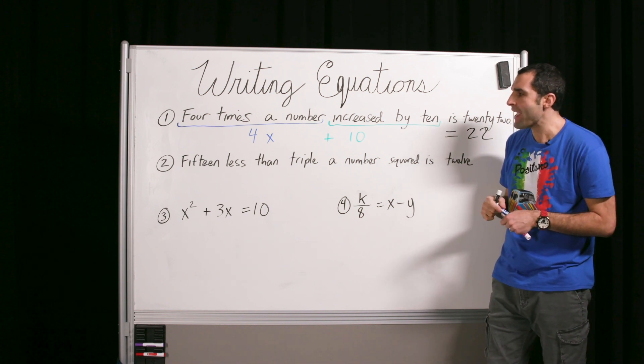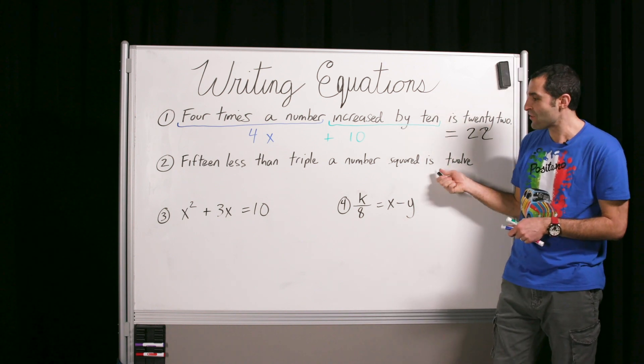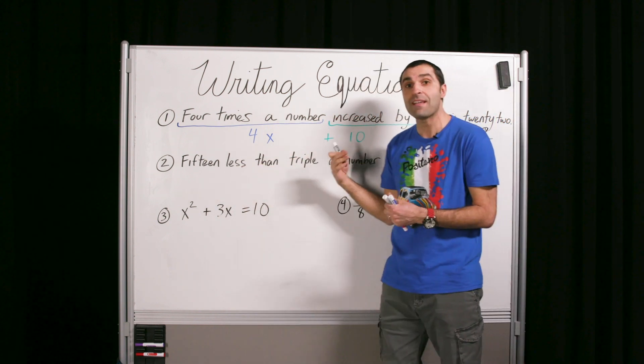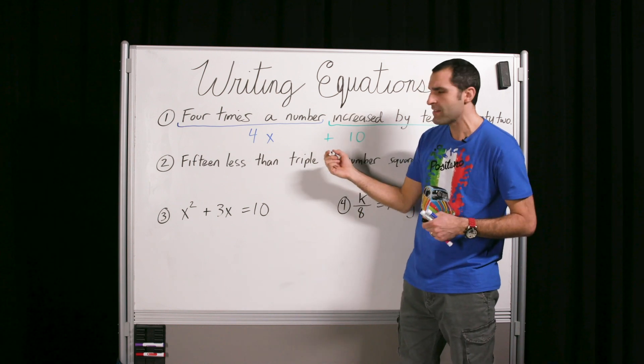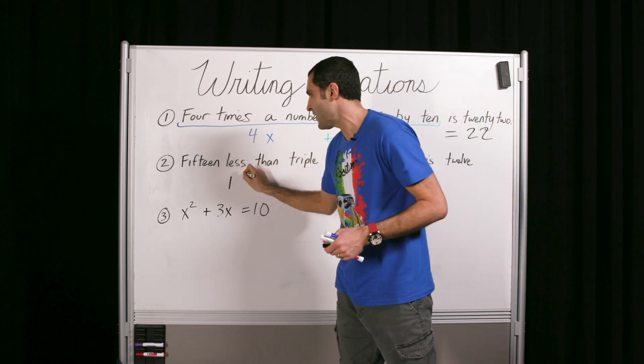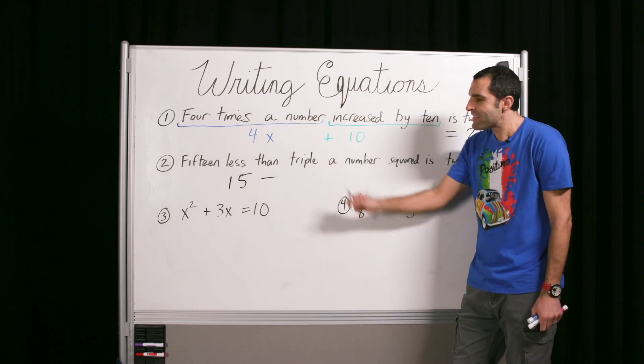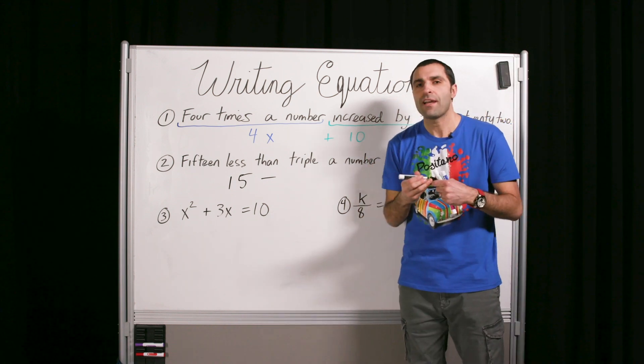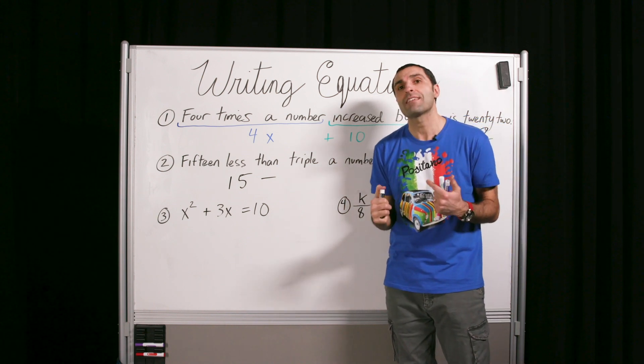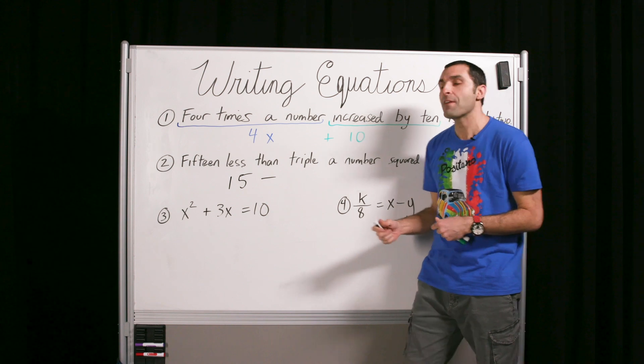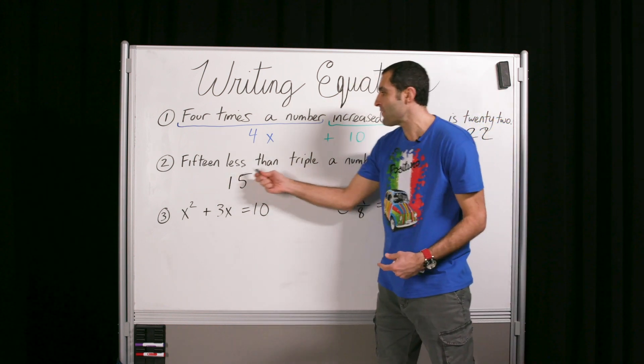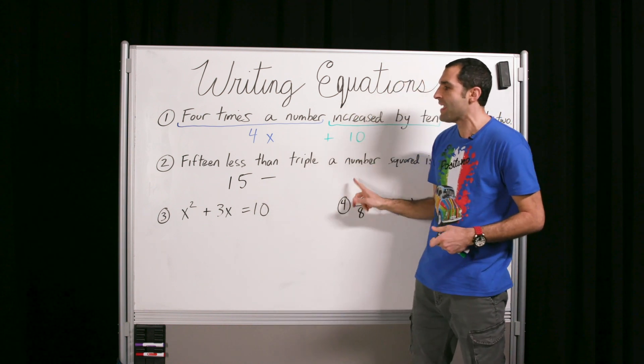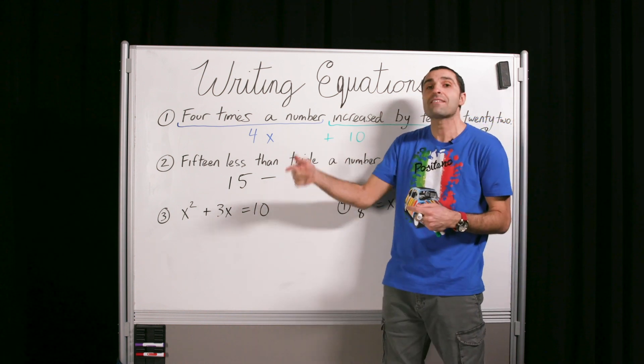Fifteen less than something. Interesting. So now the reason I chose this example is that sometimes when translating English to math, we can't just translate in order, as tempting as it would be. Because to say 15 less than, I'll show you a common mistake, would be like 15 less than. But that's not what 15 less than means, right? If I said that I have a hundred dollars on me and someone said I have 15 less than that, that would mean that you have to take the 15 off at the end.